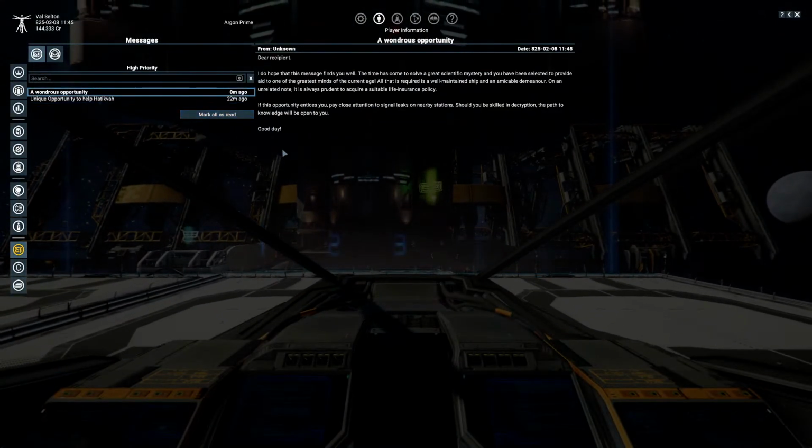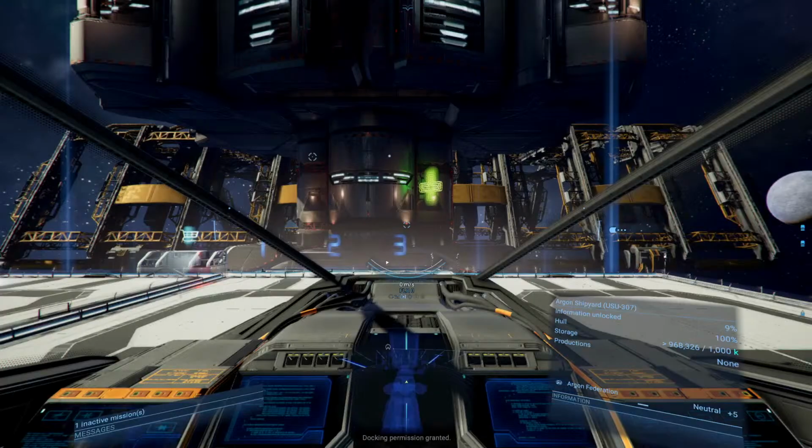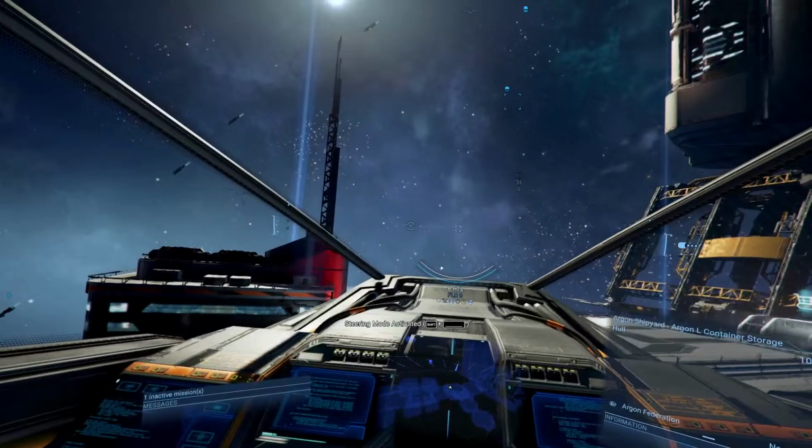A wondrous opportunity. This time has been selected to aid one of the greatest minds of the current age. All that is required is... Okay, so this is just a starting reference point for that mission I was talking about, which will give us our own station. This is basically just the game telling you, oh, look at signal leaks, which are those glitches I was talking about before, because those glitches do all sorts of things, and you can use that to start the mission that gives you your station, rather.